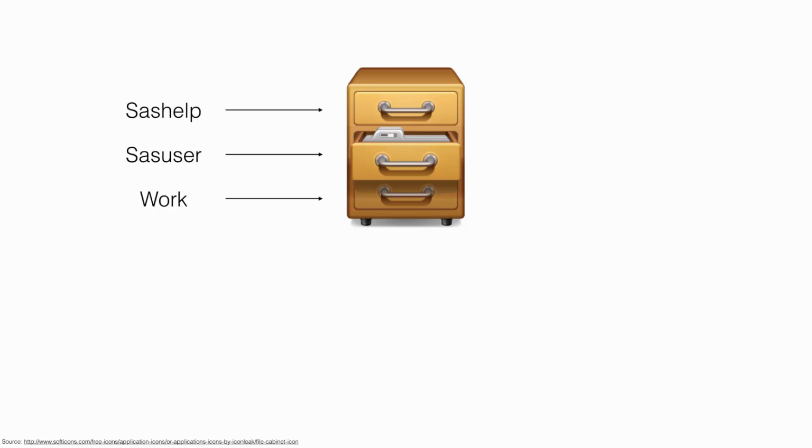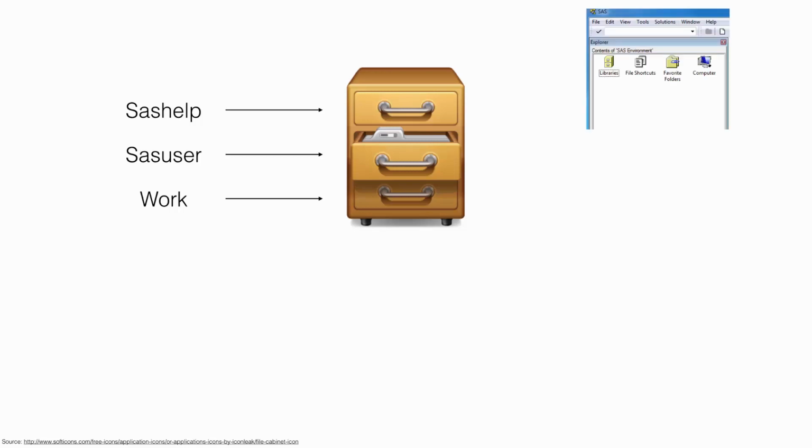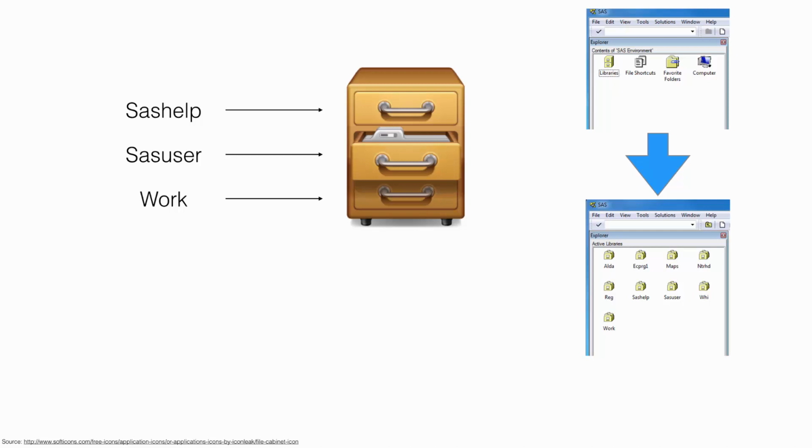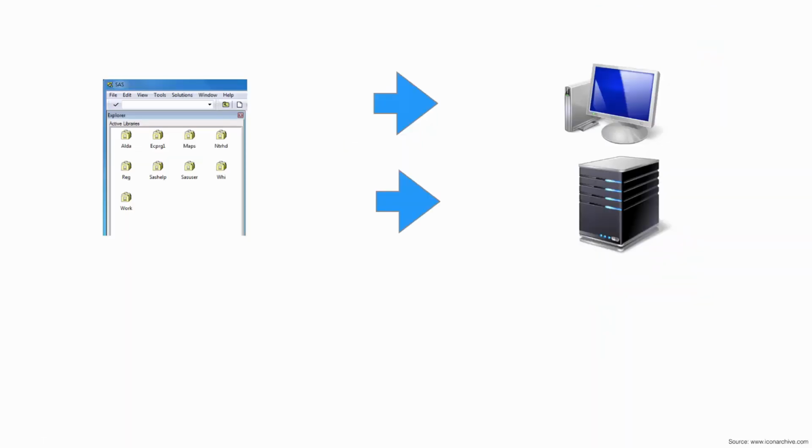By default, SAS automatically creates a few libraries at the beginning of each new session. Some examples are SASHELP, SASUSER, and the Work library. You can view SAS libraries in the Explorer window by double-clicking the Libraries icon. The library icon you see in the SAS Explorer window directly corresponds to a physical location on some hard drive, either on your computer or on a server somewhere. The directions to that physical location are called a path. You can think of the path as a set of directions SAS can use to locate the files you need.